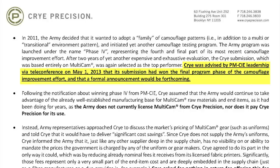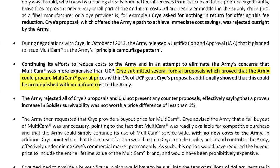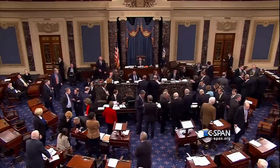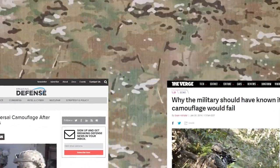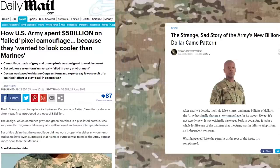Cry and Multicam were the clear-cut winners. However, after some negotiating, the Army refused the licensing fees Cry Precision had proposed. In a statement from Cry, they said the fee would have added only 1% to the overall cost of production. Regardless, talks broke down in late 2013. The second nail — and the largest one — was the 2014 Defense Authorization Act, which generally prevented any branch of the military from creating a new camouflage or utility uniform, limiting them to ones already in use or previously used. This act came about because many felt the various military branches had made their camouflage search more of a fashion statement than a practical one, and with price tags in the billions, lawmakers decided a single camouflage pattern would be worn by all branches.